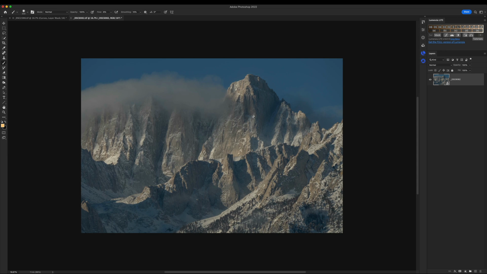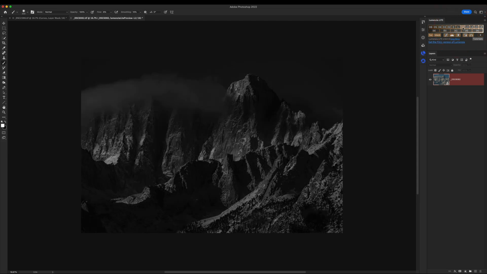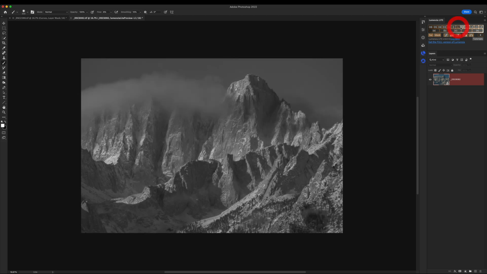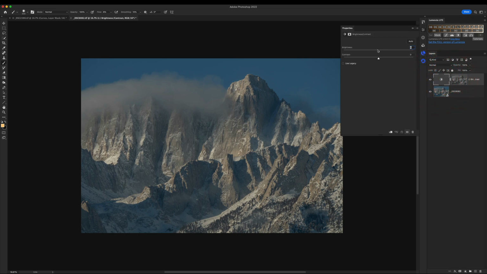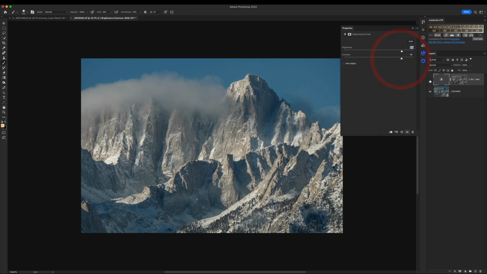To begin, for the mountain here, let's work on the highlights, and we'll take a look at lights 1, which is probably a pretty decent way of hitting these highlights. I could take a look at lights 2, which is fairly precise. So I'm going to stick with lights 1 and make that into a brightness contrast layer. So we've got that new layer mask here on the brightness contrast, and I'm just going to brighten this up considerably to something like 100 or so. Let's bring in some more contrast, and that just nicely brings out the highlight edges of the mountain there.